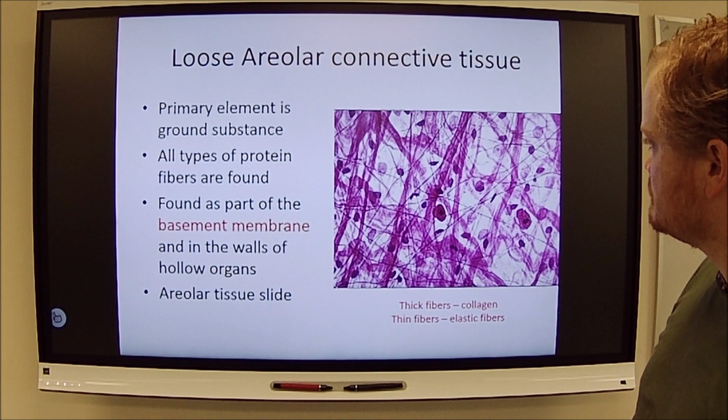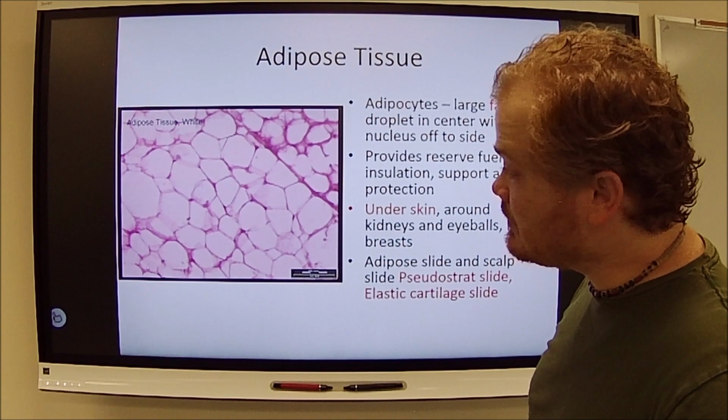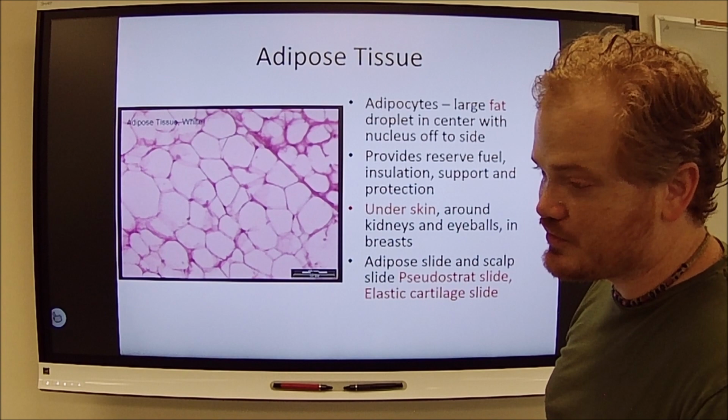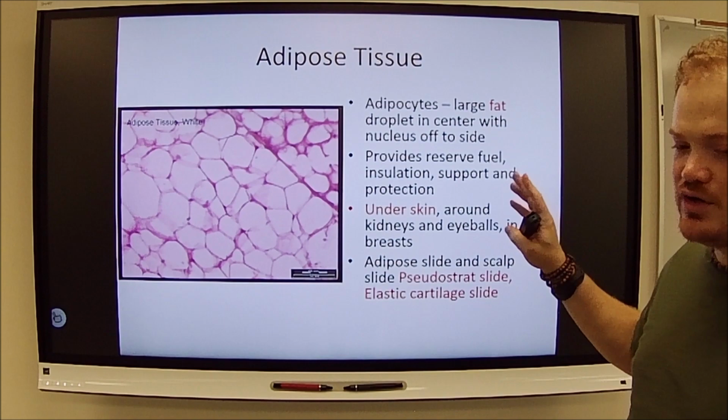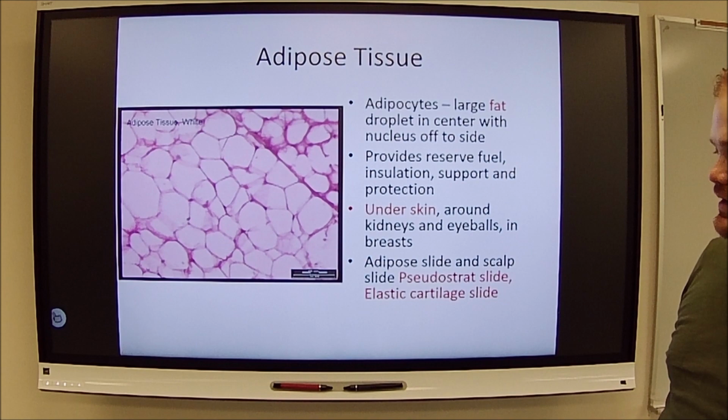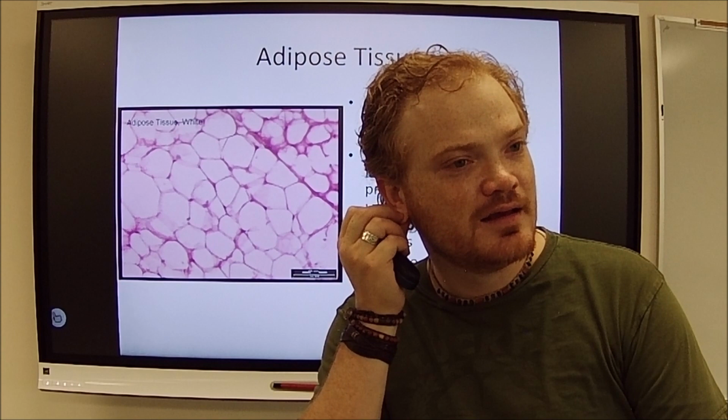Perfect. This is adipose tissue, or fat. Okay, everybody loves to hate it. These are cells full of triglyceride, and boy, they are just everywhere in the body, okay? You've got fat right underneath your skin surface, you have fat that surrounds your kidneys, you've got fat behind your eyes, you've got fat all over the place, okay? It's very important as a cushion, as an insulator, as an energy storage, and it's just everywhere, man. Like the lobule of your ear, this little dangly bit down here, if you got one of those disconnected, that's fat. It's got a lot of fat in it.